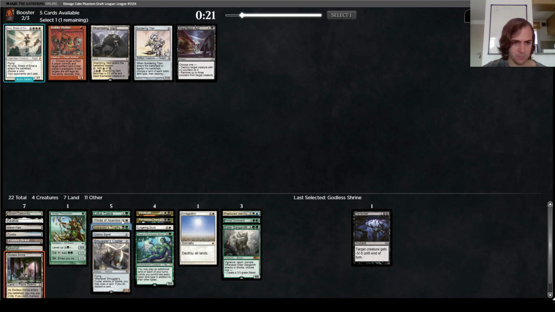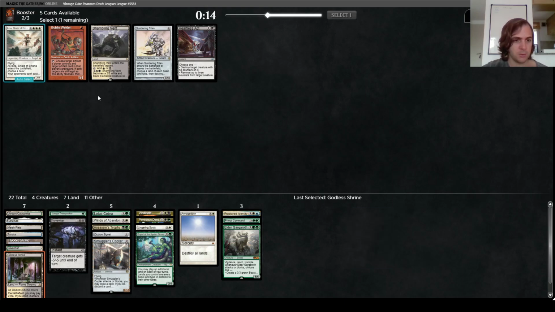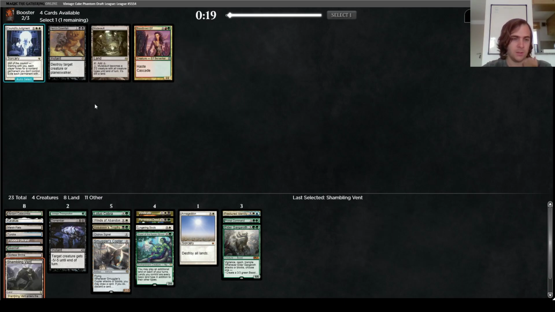Let me check the amount of removal we have. 1, 2, 3, and maybe even 4. This also counts. This also counts. So I think I'm on Shambling Bends. Creature lands in these attrition decks are important. Here, Causeless Judgment is better than Downfall for sure. I'm not on red. At the moment, I'm on all colors except red, but Blue Grave will be fine here.